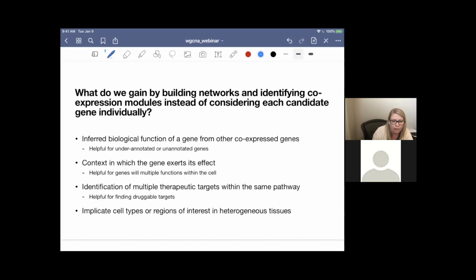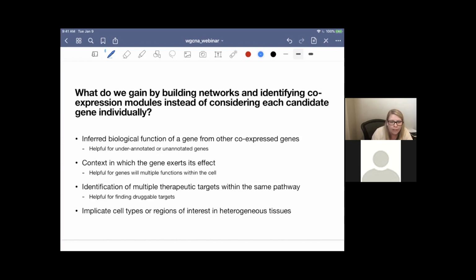Finally, if one of our goals is to look for novel drug or therapeutic targets, by taking a pathway approach, we can think about not necessarily targeting the most well-known gene, but considering and looking for druggability of these targets. So not only can we build a drug to attack it, but also what kind of side effects may occur.